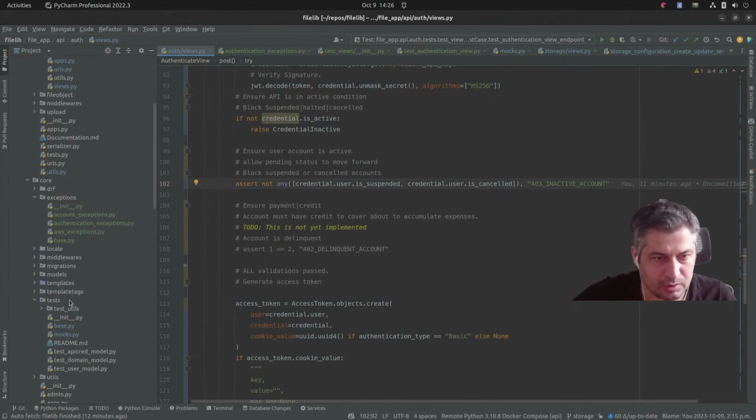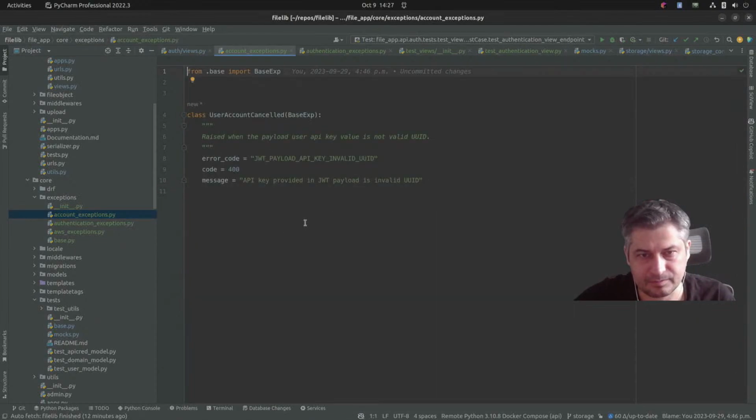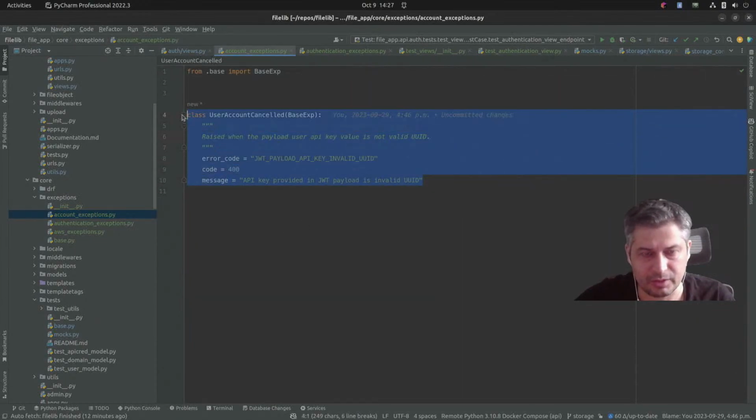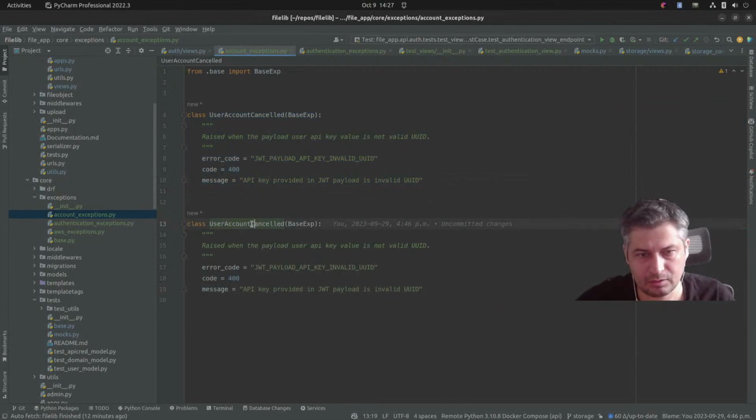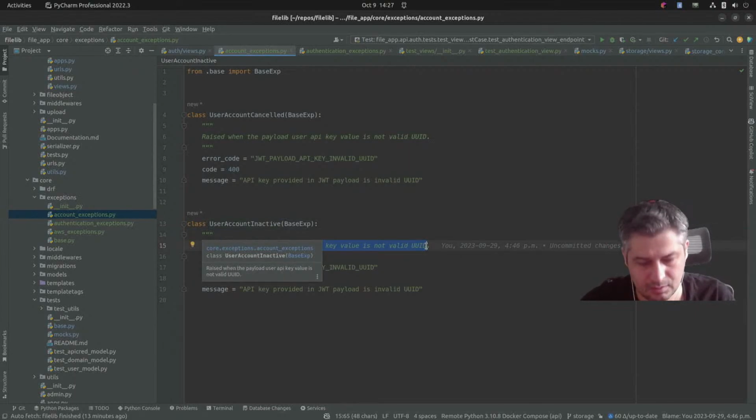So in the core exceptions, account exceptions. Okay, we can do it over here. User account inactive. Raise when request user account is inactive.